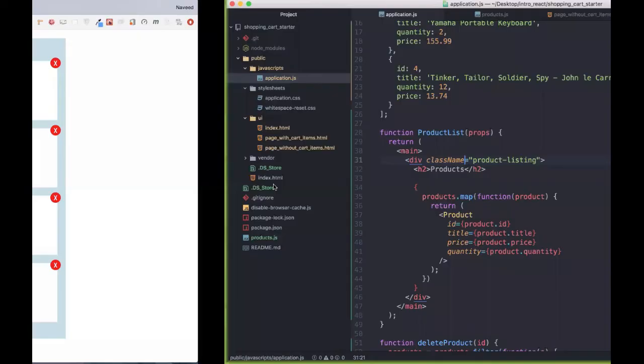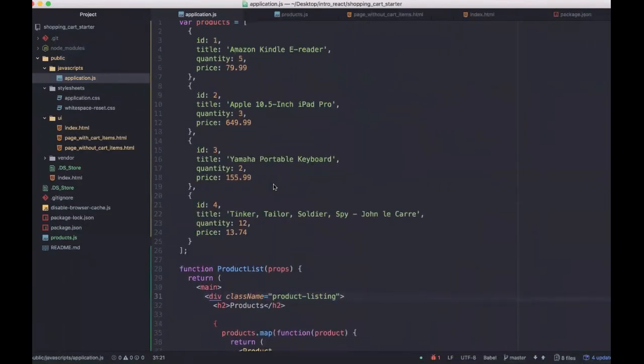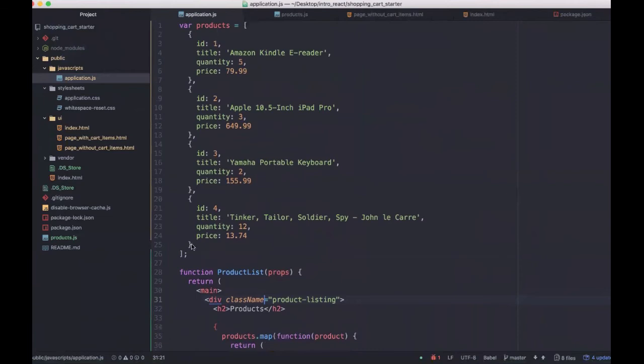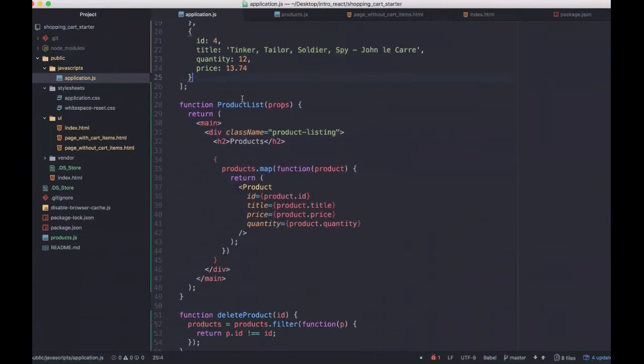So what happens is that in this scenario, when you want to update the DOM and a user performs an action, and that action removes something from the state of your application or changes something in any way, you want to have a component that has state. So let's create a component that has state.